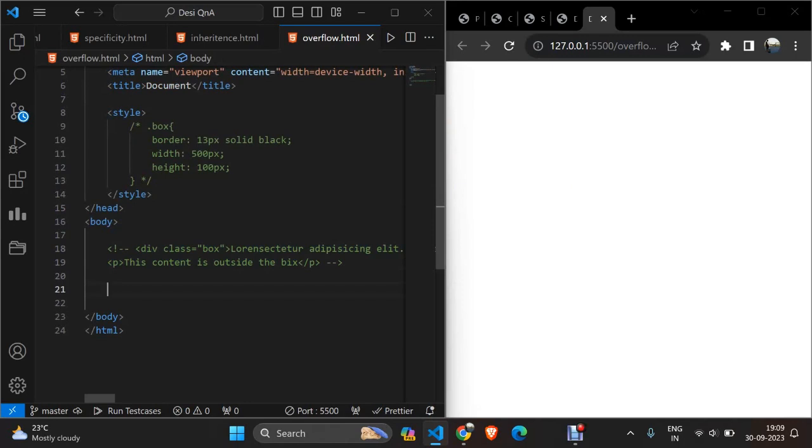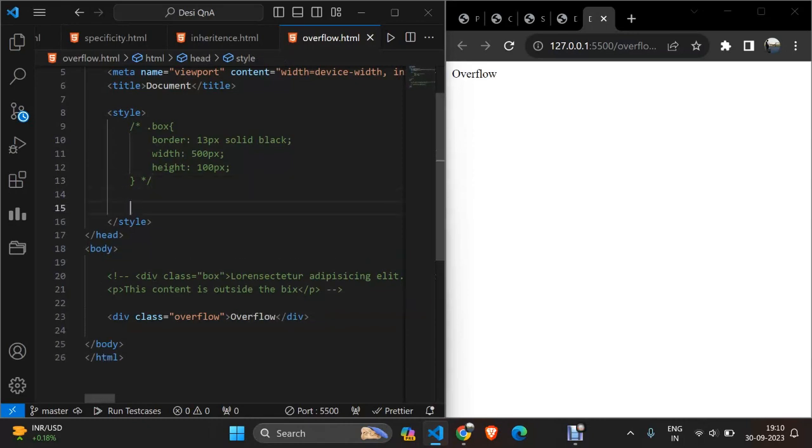What we can just have is a div tag, and inside this div tag, let's name this overflow. You can name it anything as per your convenience. Overflow, this is the word that is displaying over here.